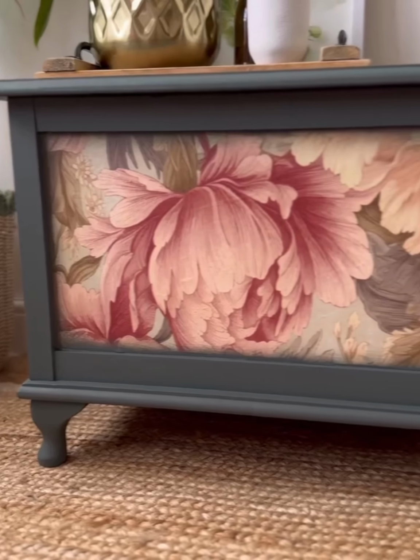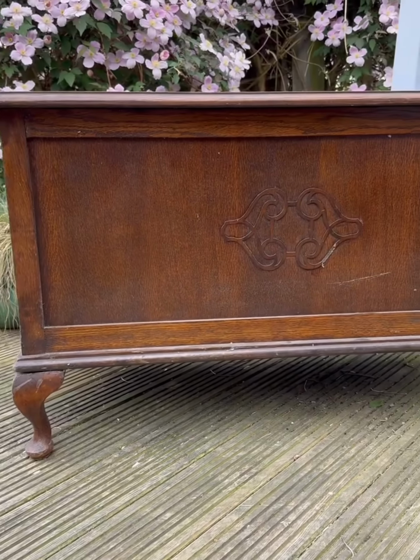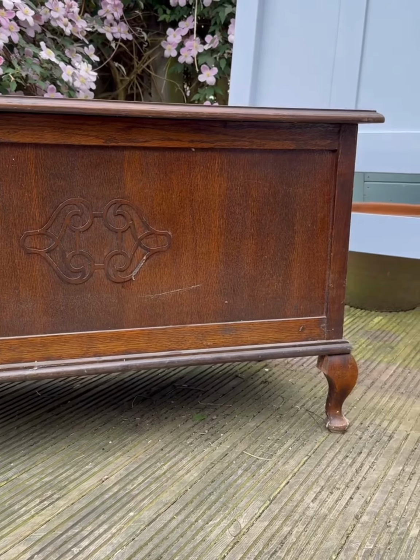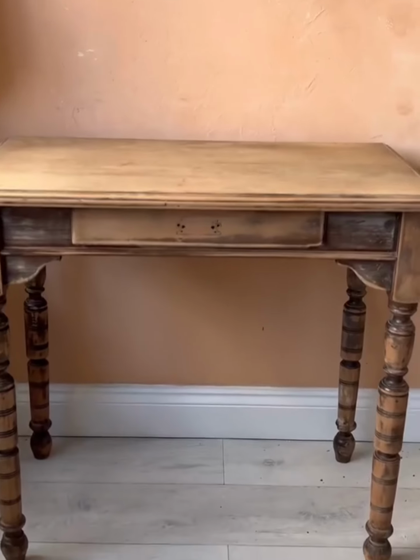Here's a little close-up of that gorgeous paper on the front of the blanket box, a reminder of what the piece looked like before, and here's the after. This makeover definitely isn't for everyone, but wouldn't it be boring if we all liked the same thing?